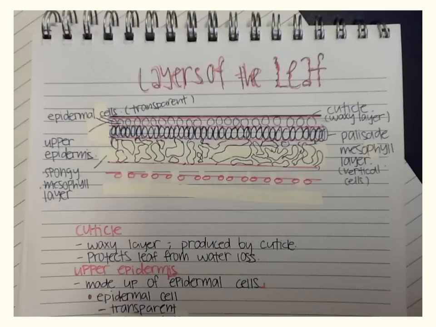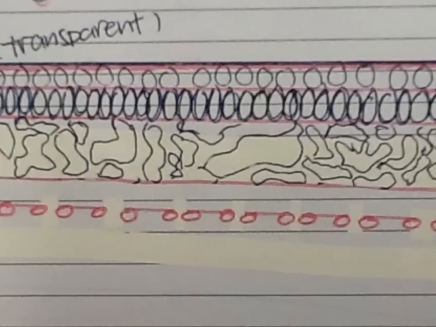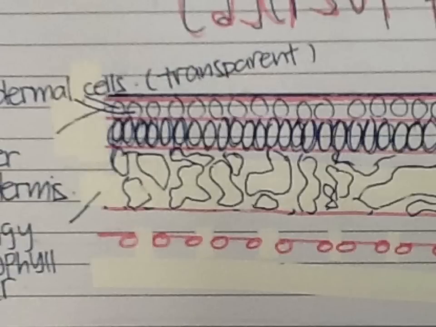Okay. Thank you, Yi Xuan. So this is Yi Xuan's work. So you see the layers, right? Let's magnify a bit. So you see, she got it, right? The first top dark line here is your cuticle. Then this layer here is your upper epidermis, right? And then this layer here is your palisade mesophyll. And then this layer here is your spongy mesophyll. Although this one is a bit thick, it's okay. But then you have this layer here, your lower epidermis.